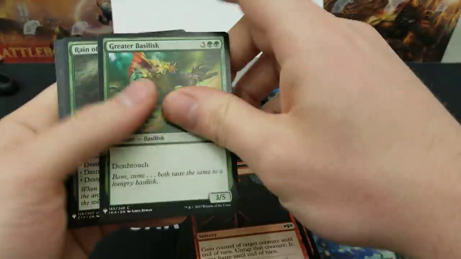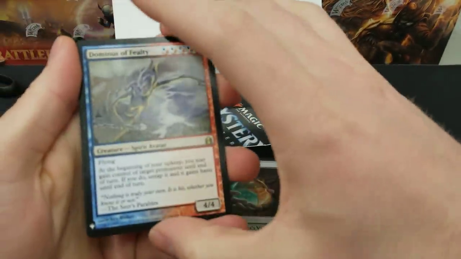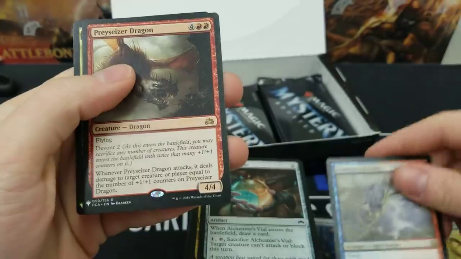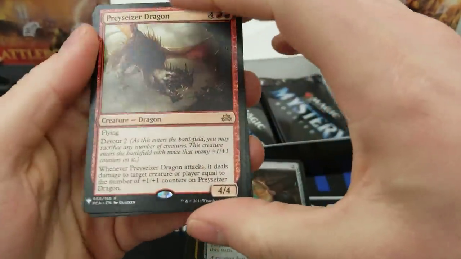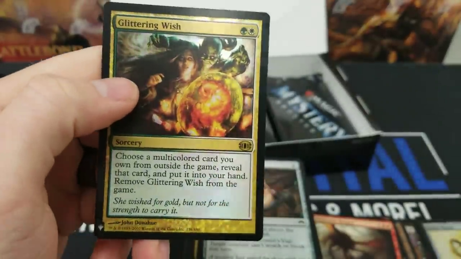Act of Treason, Greater Basilisk, Reign of Thorns, Croesus's Charm, Alchemist's Vial. Alright, so our first rare, Dominus of Fealty, pretty cool card. Our second rare is Prey Caesar Dragon. Nice, nice. Ooh, and a Foil Glittering Wish.